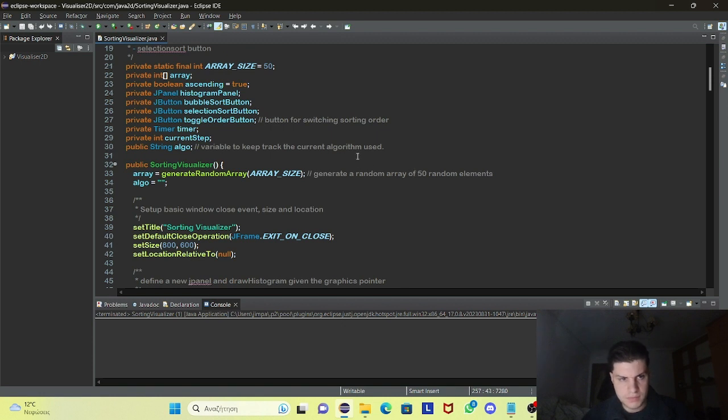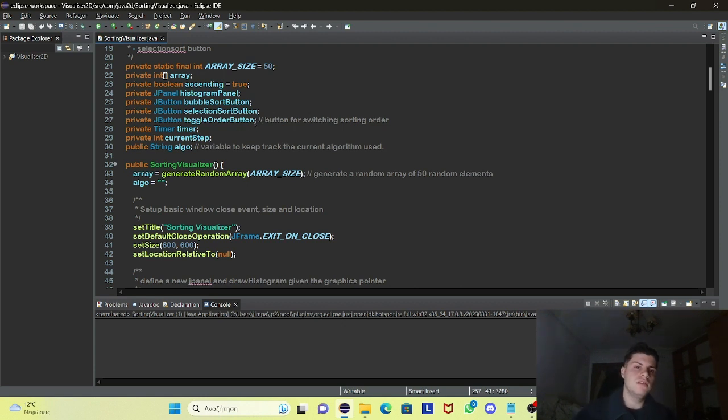After this, I'm going to make a JPanel, a histogram panel, to display my histogram, as you can see that I displayed before on my screen. And then I will create the buttons: the bubble sort button, the selection button, and the toggle order button.